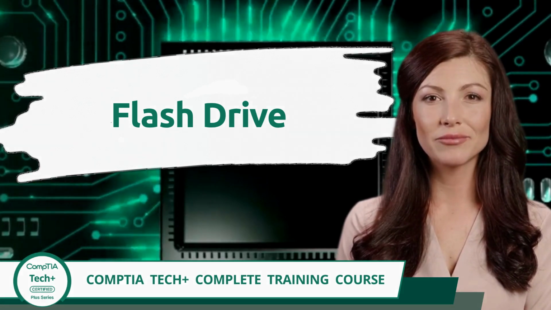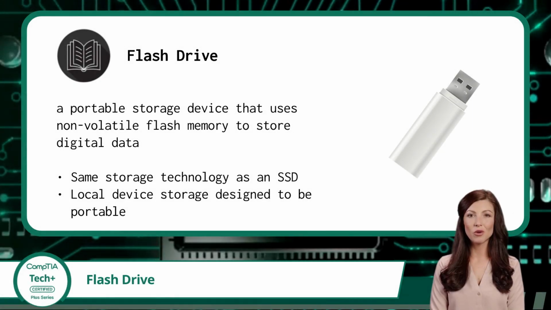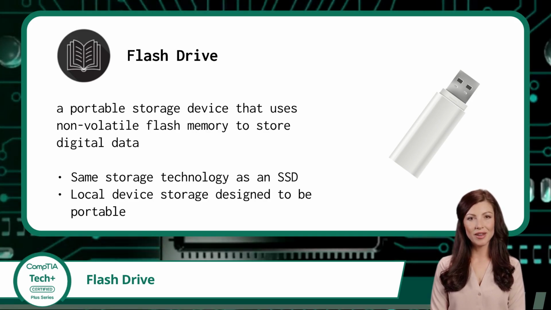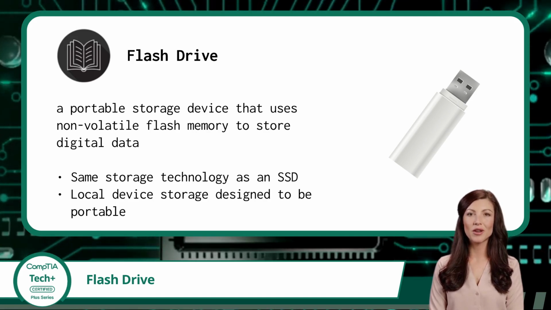Flash drive. A flash drive is a portable storage device that uses non-volatile flash memory to store digital data. While it uses the same type of flash memory as an SSD, the key difference is portability. Flash drives are small, compact, and easy to carry, making them perfect for transferring files between devices when network options aren't available.